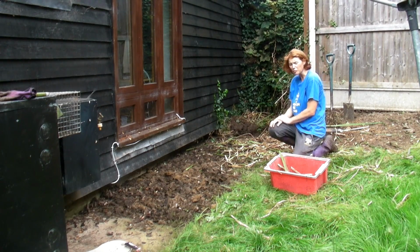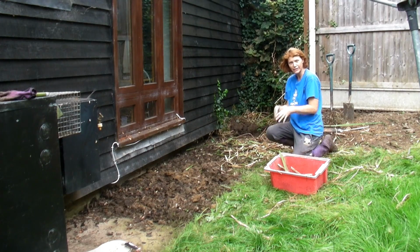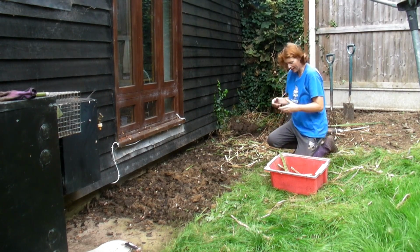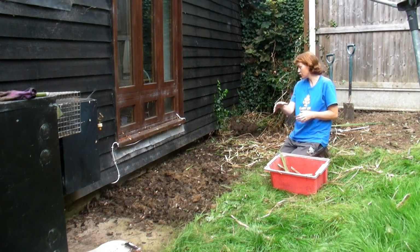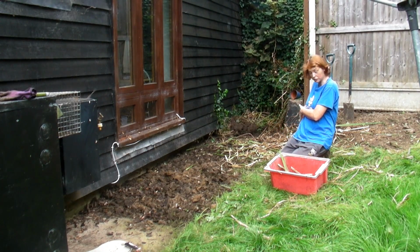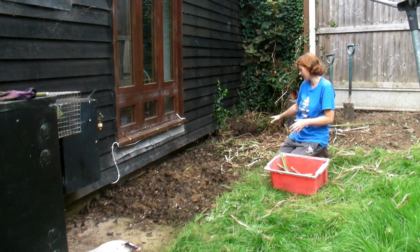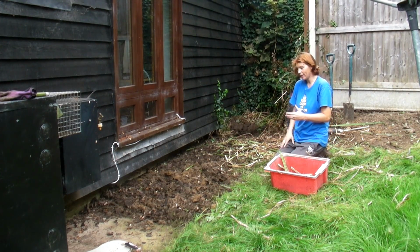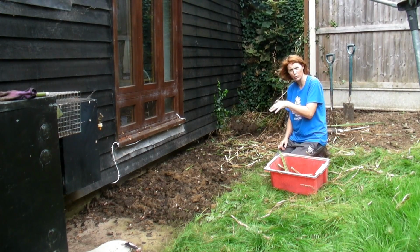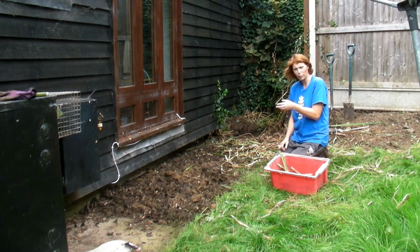Well, I've been working very hard. You can tell that because I've removed my jumper and I've managed to clear the ornamental grass that's here and all the weeds and stuff that was here. Now, when I started to do this bit here, there was the weed suppressant fabric on top.